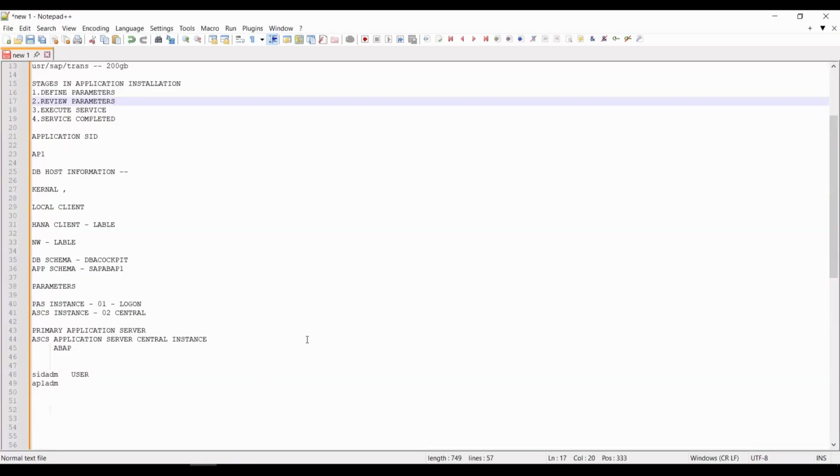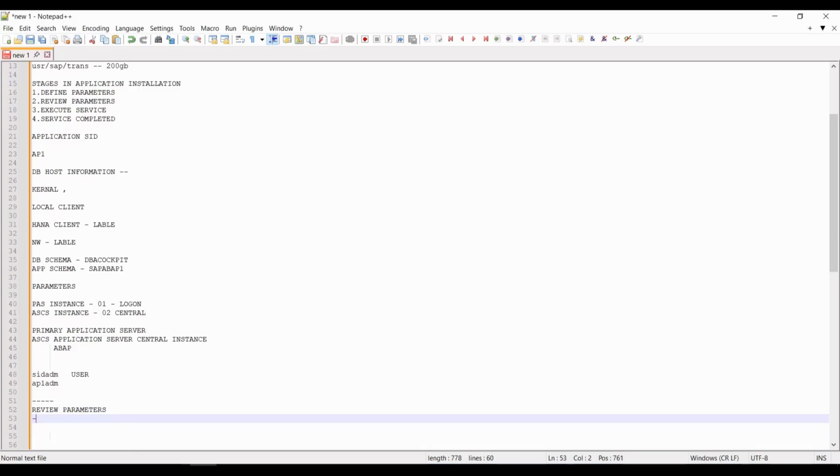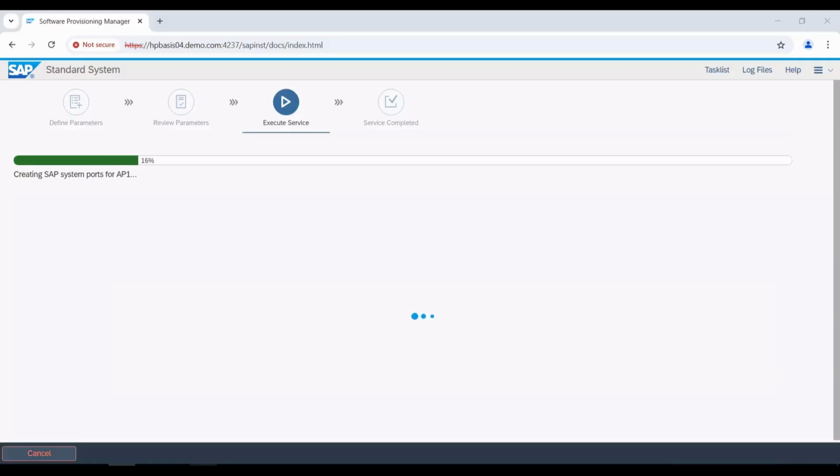Now it went for, so up to here it is define parameters. Now it is on review parameters. Once you review the parameters, directly it went for execution mode, I think.